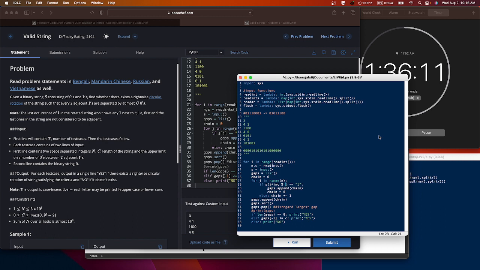Okay, so what we actually want to do here is set up an increment. While increment is not equal to n, if s at increment, if we're starting on a 0, then we continue until we start on the 1, so we get all of the chain links correct.